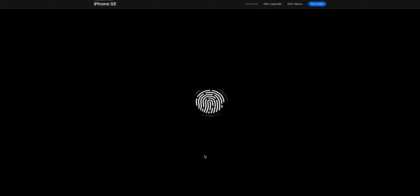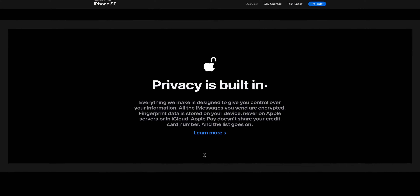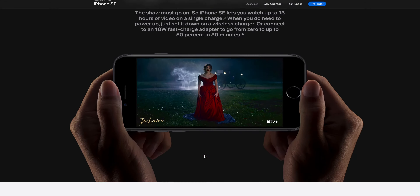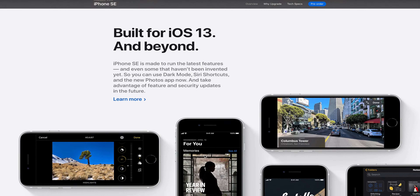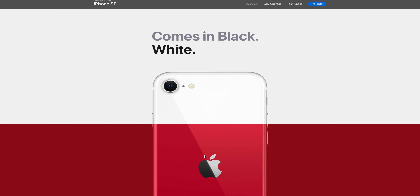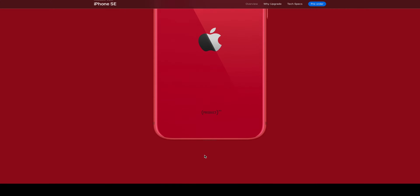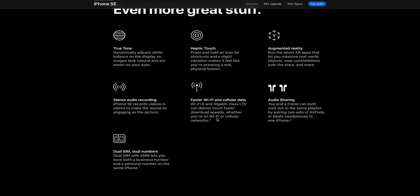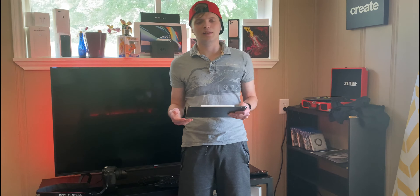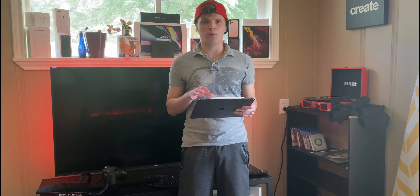The display remains the same as the iPhone 8's 4.7-inch Retina display, though the Force Touch layer has been removed this time. It's not an amazing display, but the phone starts at only $399, so it's decent for the screen size. The selfie camera stays at 7 megapixels, shooting at 1080p at 30 FPS.